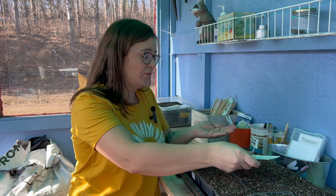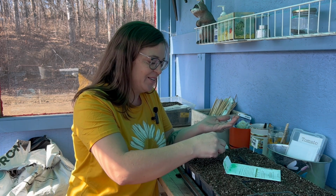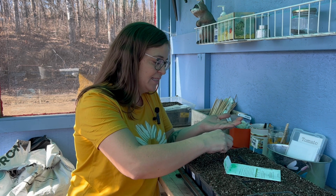And I'm just going to plant all the rest of these as well. Looks like I'm really going to have to be on my seed saving game this year. I'm going to try to save as many seeds as I can.